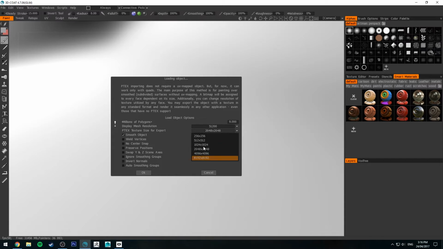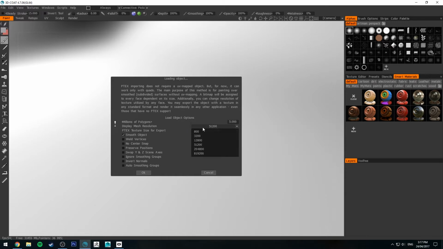When you create the texture file size, this is going to determine the millions of polygons and the display mesh resolution. So in this example, we're going to use a texture size of 2K or 2048 by the same. You need to make your millions of polys higher than what the sum of your texture resolution would be. So 2000 by 2000 is 4 million, so we need to make our poly count higher than that. So let's just make it 5, for example. I could make it 4 and it would probably work fine, but I just like to give myself a little bit of headroom.